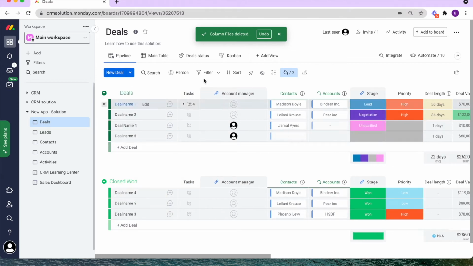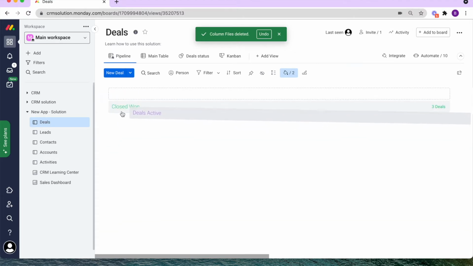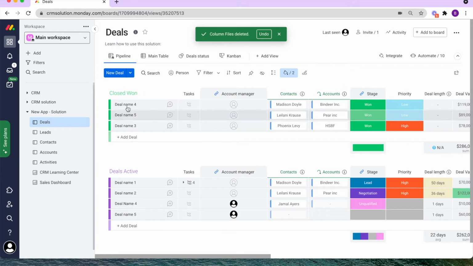These items are also grouped into groups, as you can see over here. So these groups are as customizable as any item is. So this is deals, but I can call this deals active. I can change the color over here. I can move this around. So let's say I actually want one to be first. I can go ahead and do that. And I can start playing around with all of this data as much as I want.